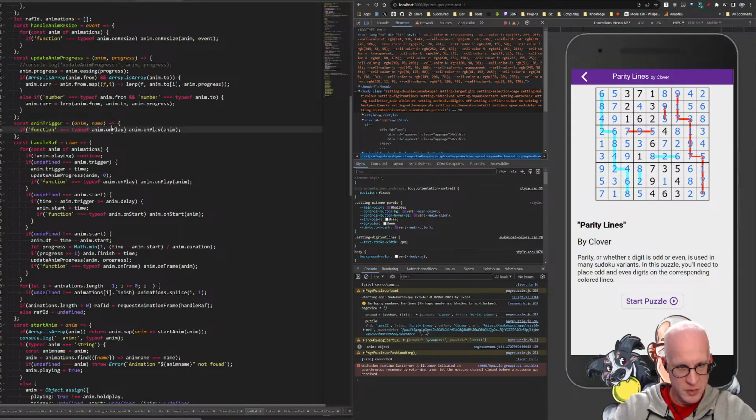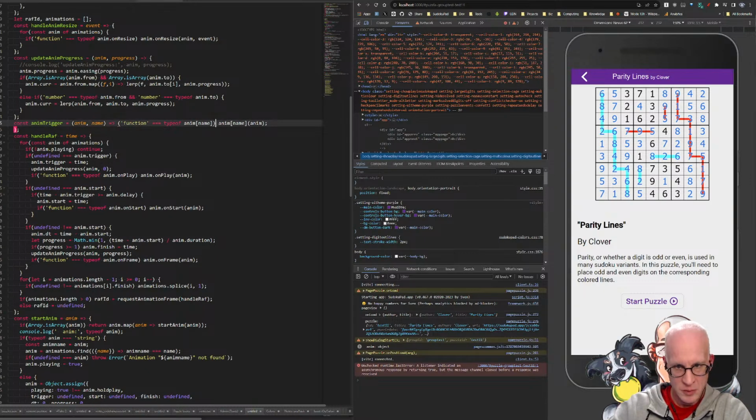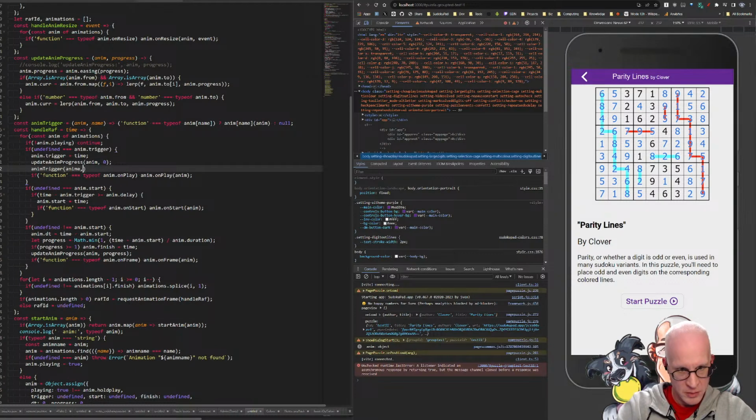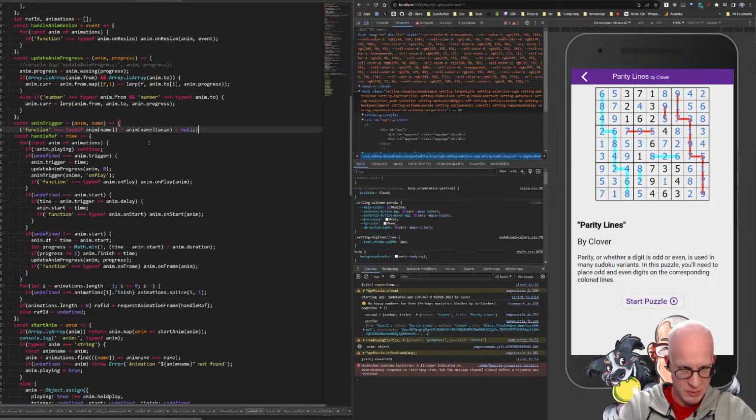Right, and then it's basically just this. If function animName anim. We can probably just do that. Like that. And we'll just do animTrigger anim on play. Or shall I just say play, and then we'll do the name mangling in here. Yeah, we'll do that. We'll make it a little bit more elegant.